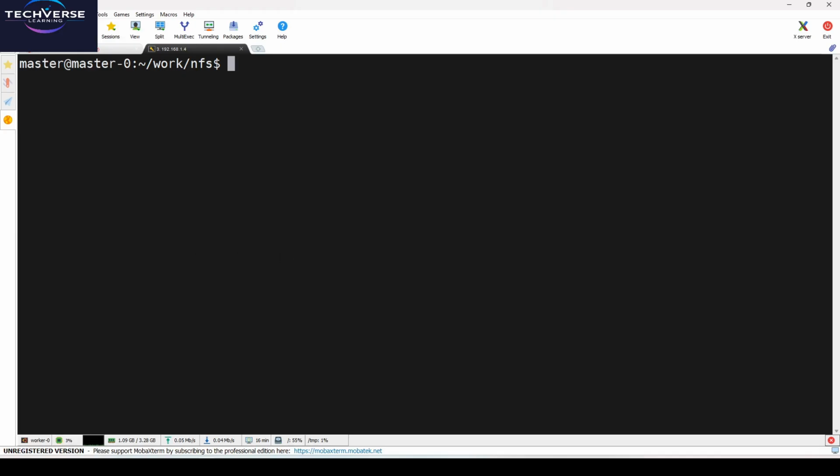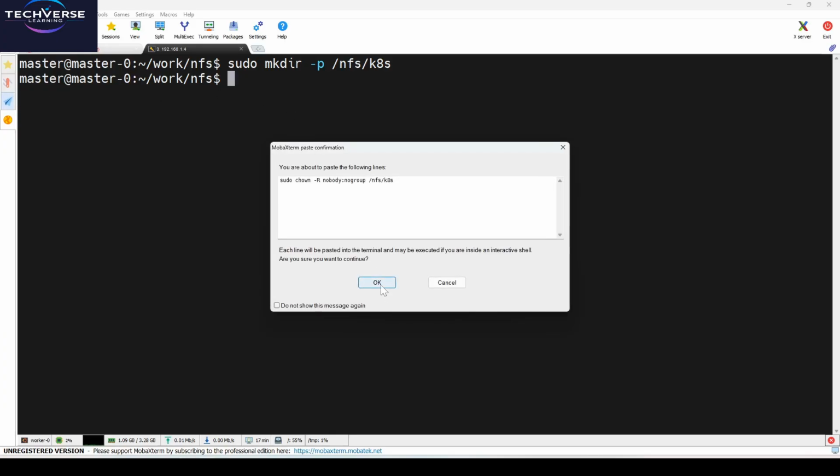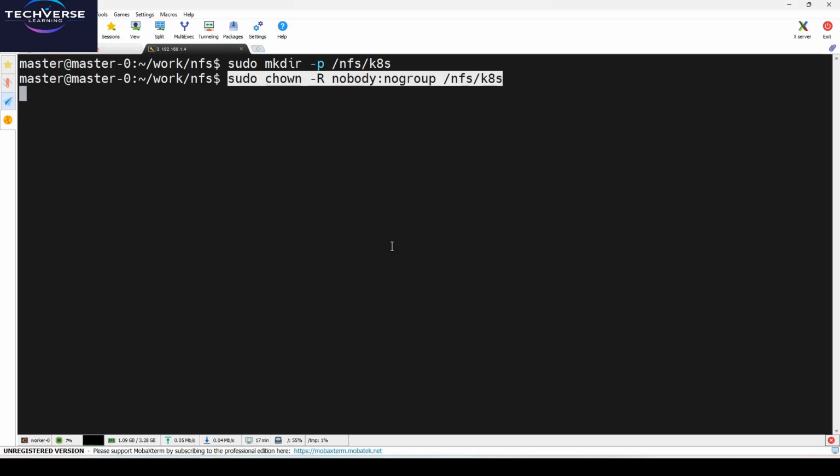After that, let's create a directory that will act as the storage for the NFS server, right? I want this directory to be used as the NFS server, so that later on if I need to delete or do anything, it will be easier for me. So I'm giving this name. Okay, we need to define the permission as well. So let me define this permission.